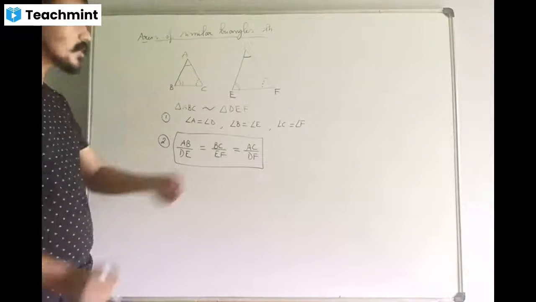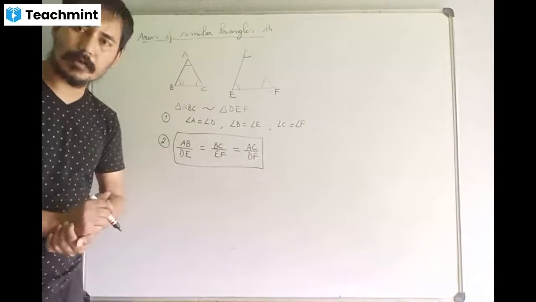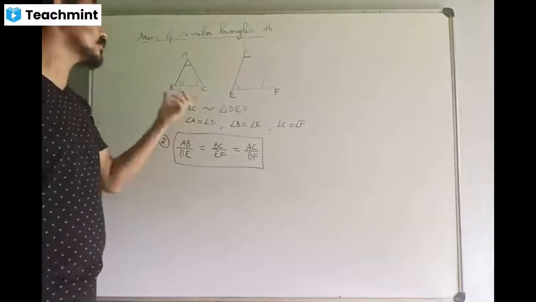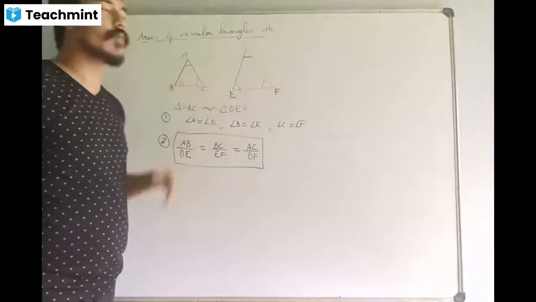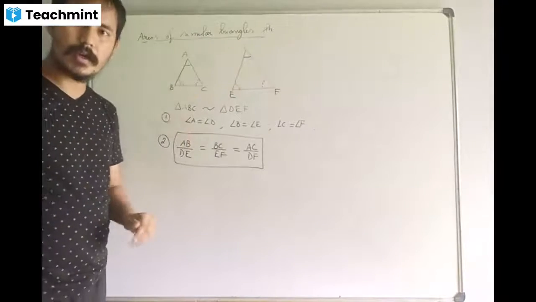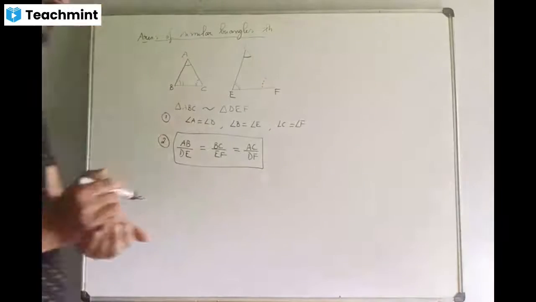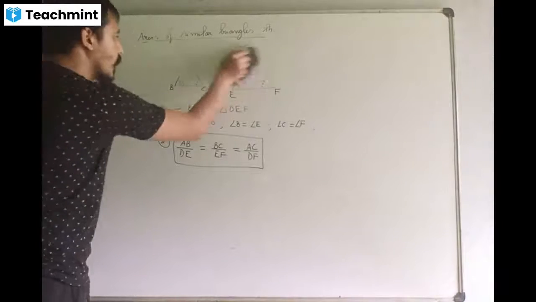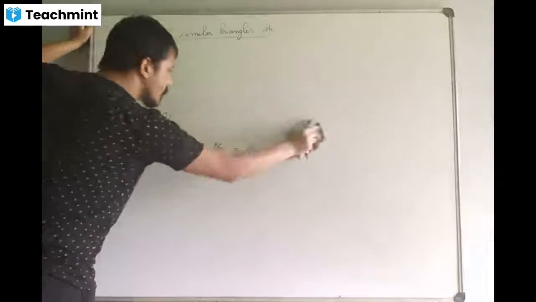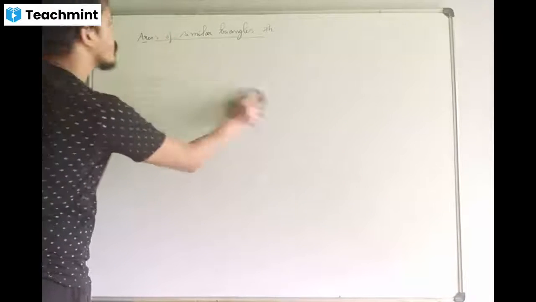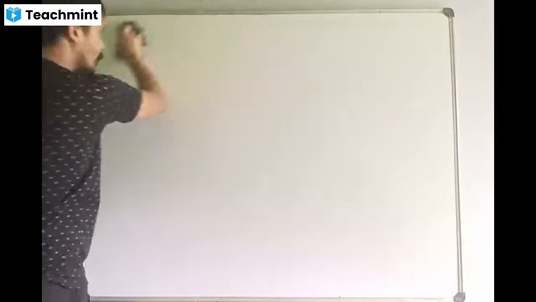Okay? Ratio of their corresponding sides are in proportion. Means the ratio of this side to this side will be equal to the ratio of this side to this side, will also be equal to the ratio of this side to this side. Is it okay? So this is a simple concept that is related to similar triangles, and it has to be remembered. And as you remember this, we will see the proof of this similar triangles theorem.